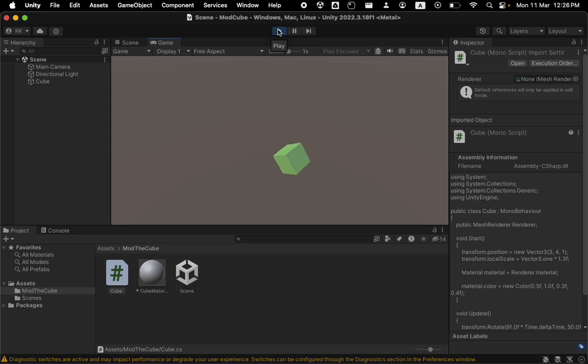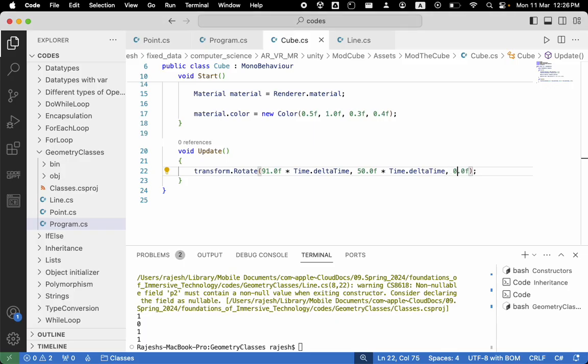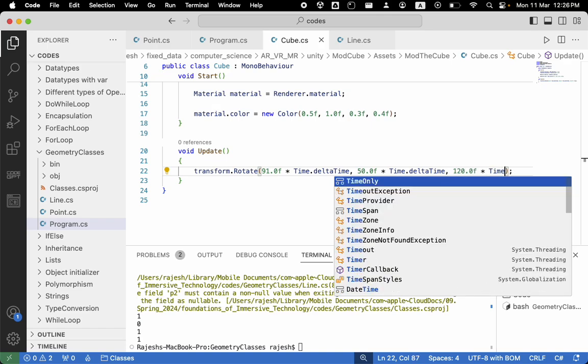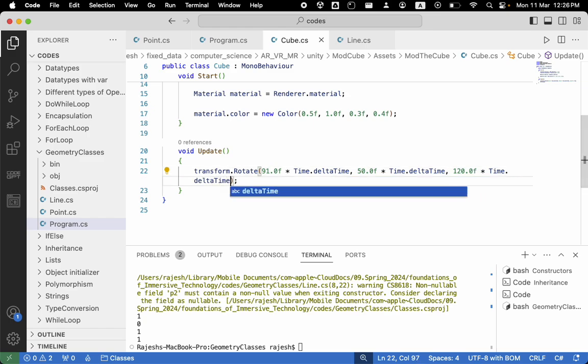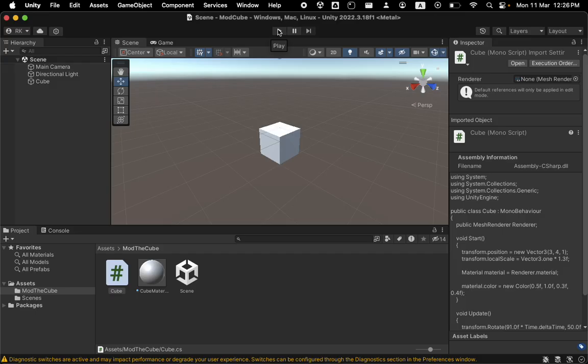Now you see, looks more meaningful. Let me give a value here also, say 120 to time dot delta time.